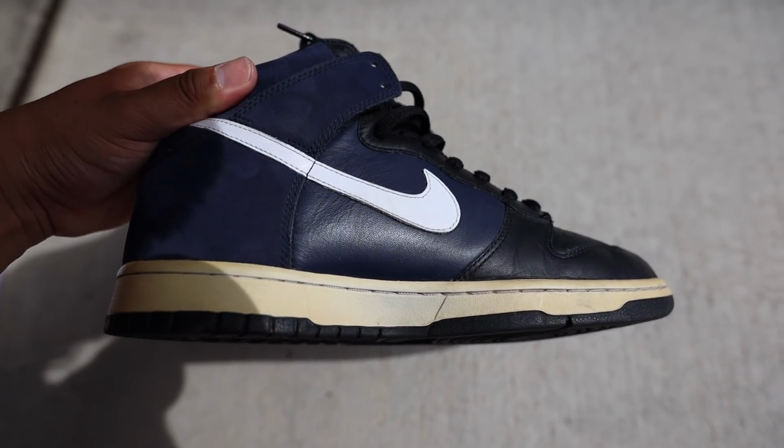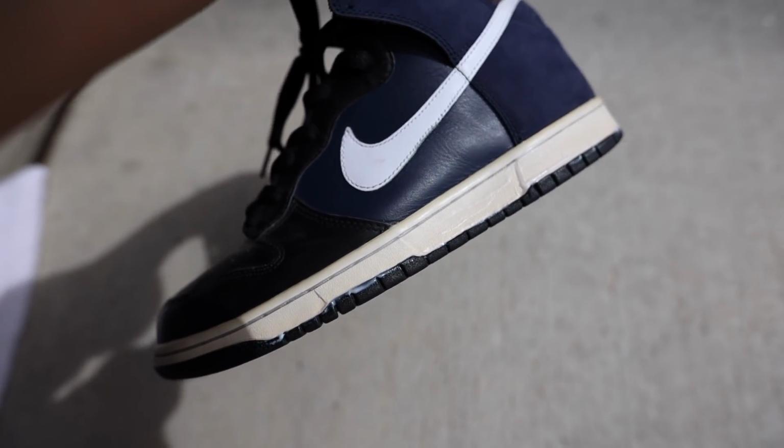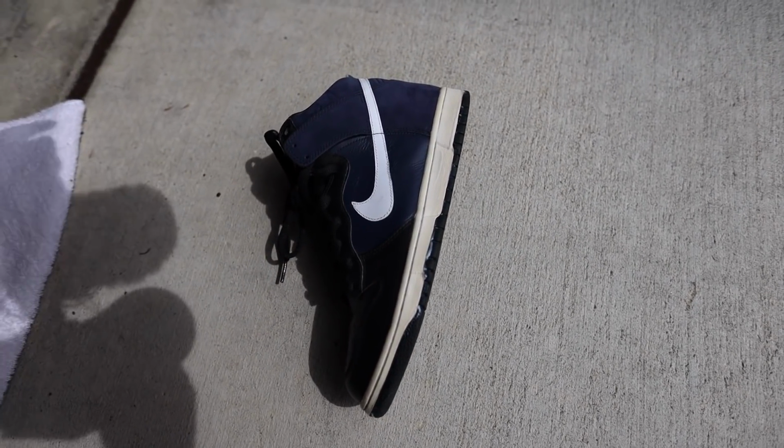15 minutes got it from this to this. And if we want it even more white, all we gotta do is apply a fresh layer on top, let it sit for another 15 minutes, and it'll look even better.